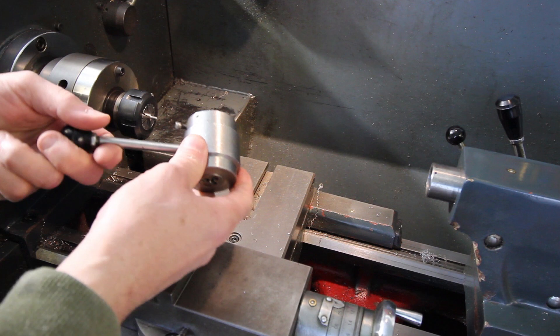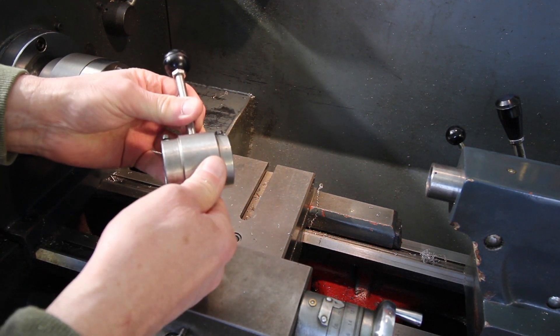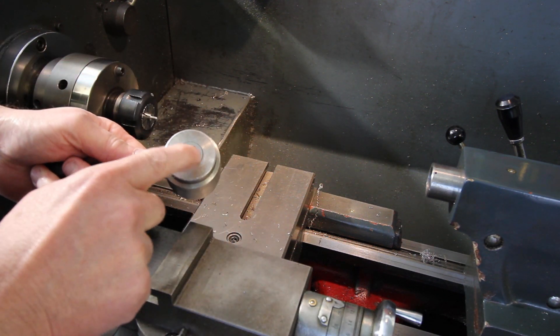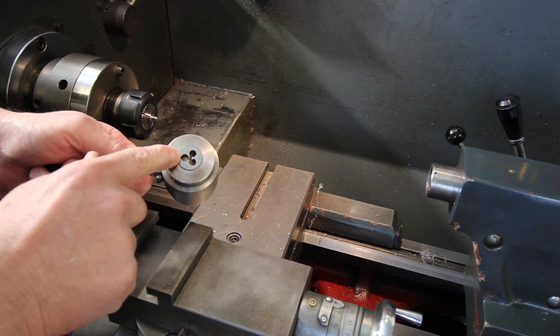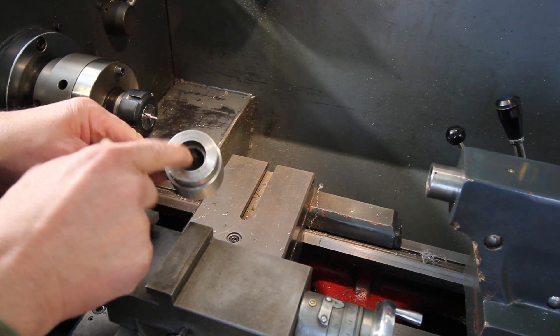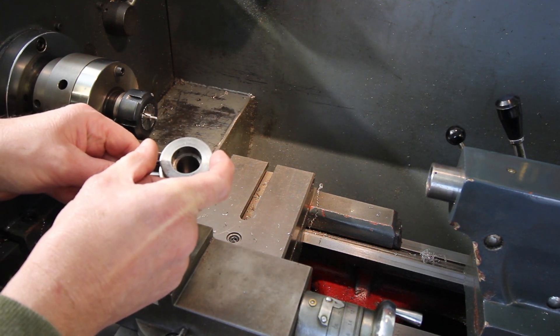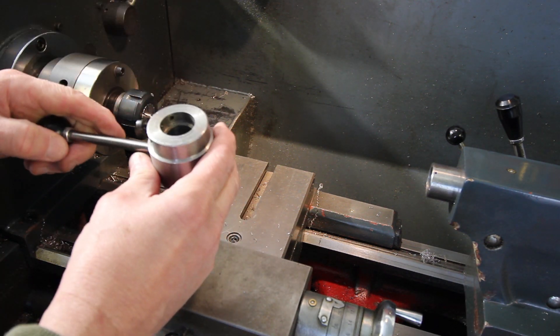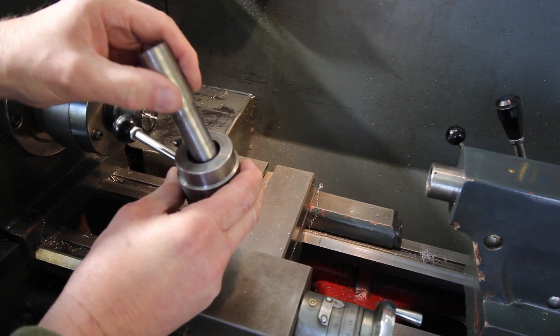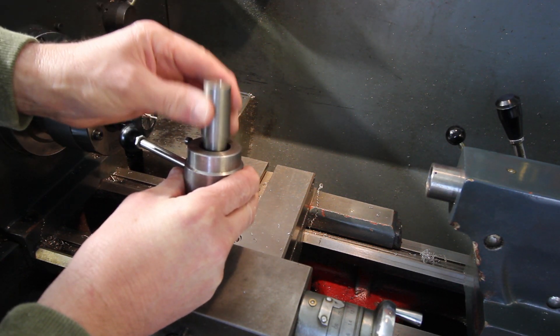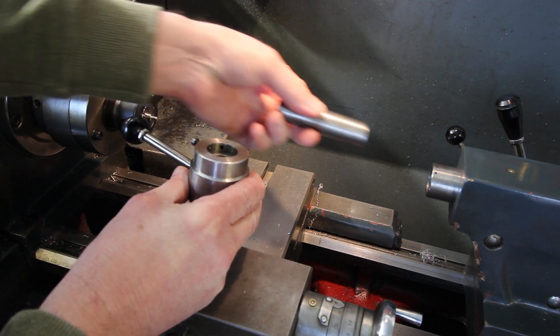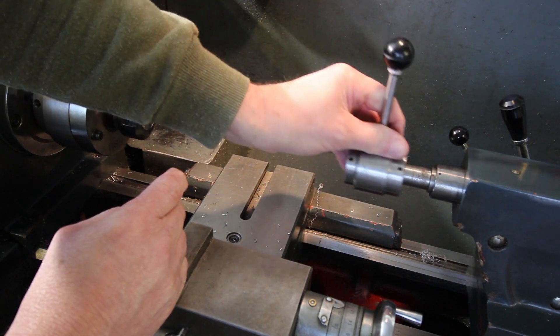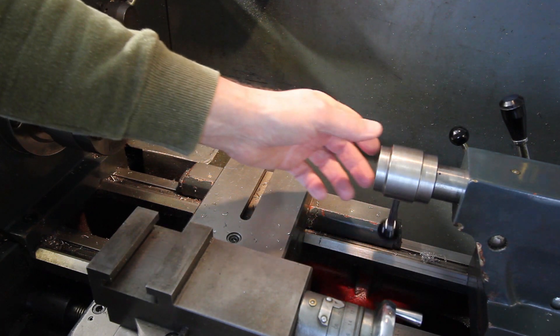I thought I'd show you my tapping adapter. It's just a chunk of steel with a ball handle. This end is bored for small diameter dies and this is for larger diameter. The center is bored out parallel and it has a little stub mandrel that fits in there, and this stub mandrel on this end has got a crude MT3.